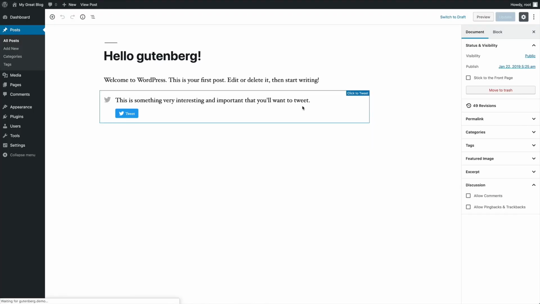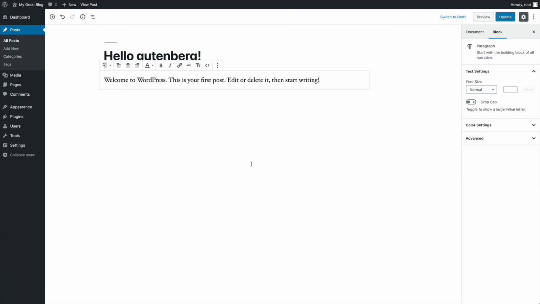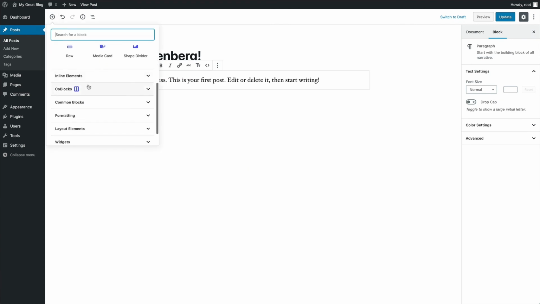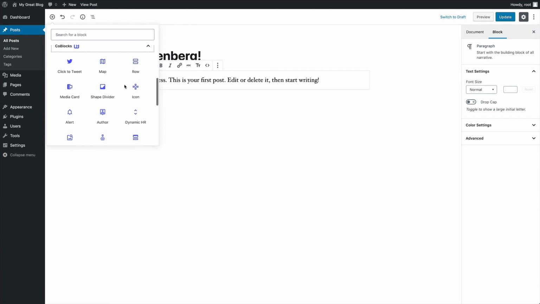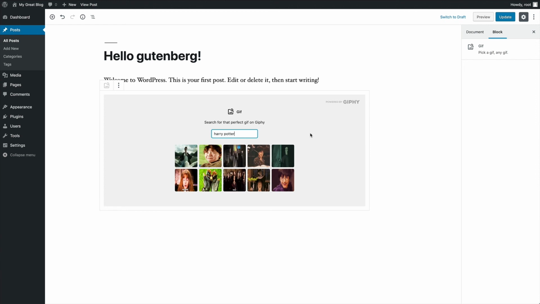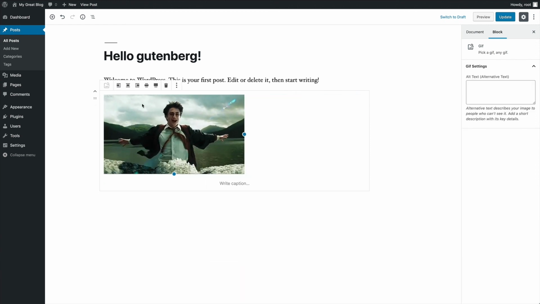Let's go ahead and kill this block and take a look at another fun one that CoBlocks has. We'll slide down here to this tab, and we'll pick this one for GIFs. This is actually straight from Giphy. You type in a search, and you can pick one of the animations there.